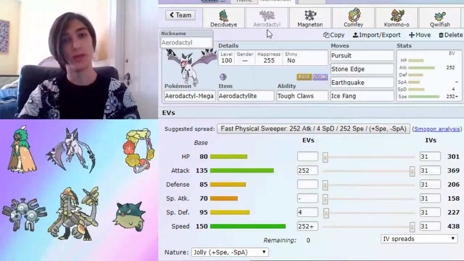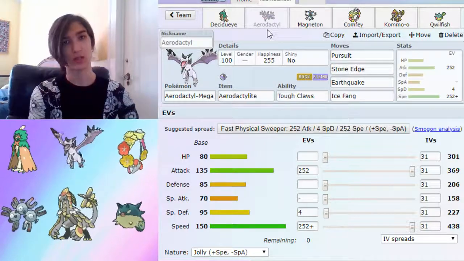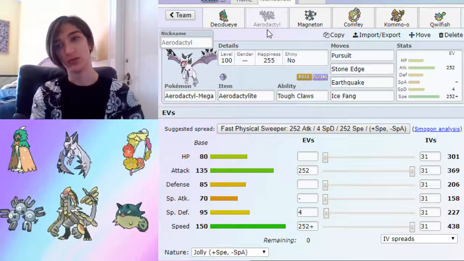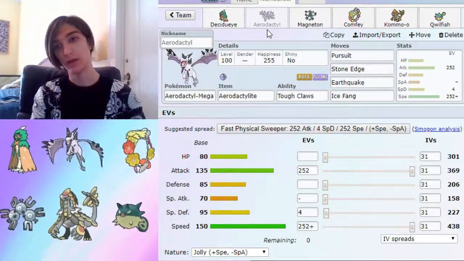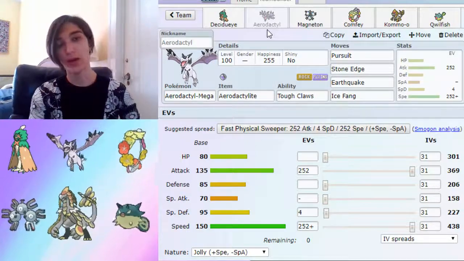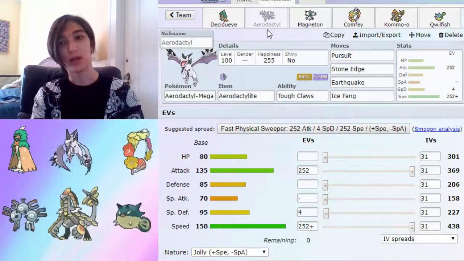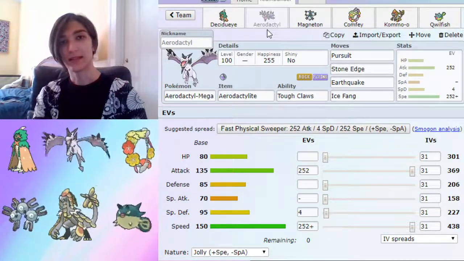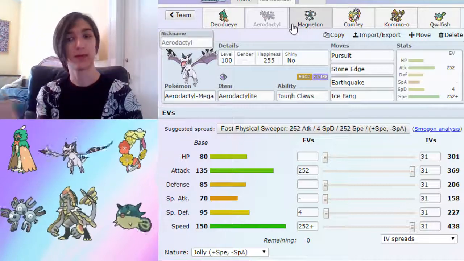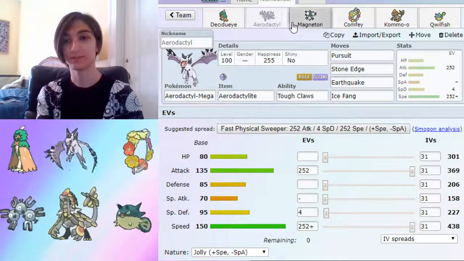The next mon I brought was Aerodactyl. I thought Aerodactyl was the closest thing in the UU tier to a sort of Mega Diancie, a fast rock type that is going to be able to kill a lot of flying type Pokemon, be able to kill a lot of rock type Pokemon that threaten Decidueye. So I just figured it was a really, really good bring. Similar to Mega Diancie, it synergizes similarly to how I planned my draft. So I decided Mega Aerodactyl was a really good mon to put on this team.